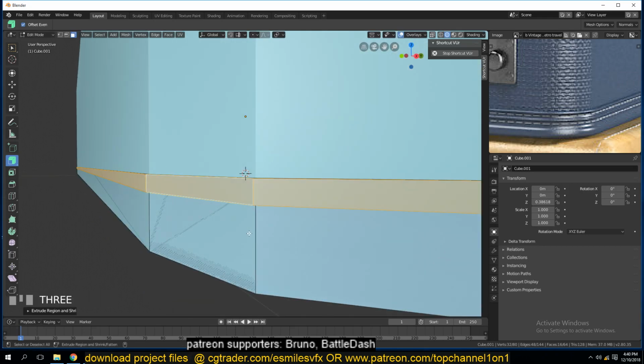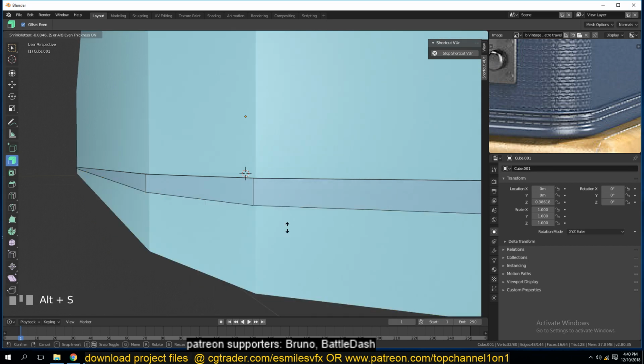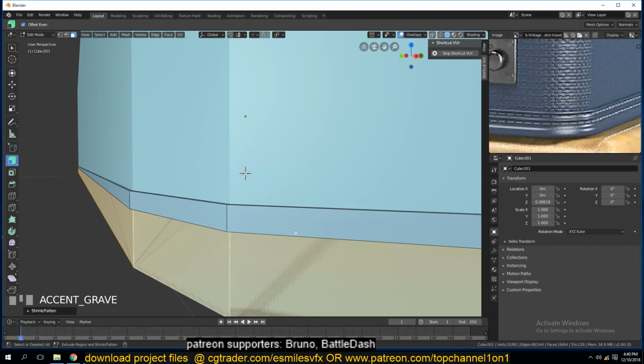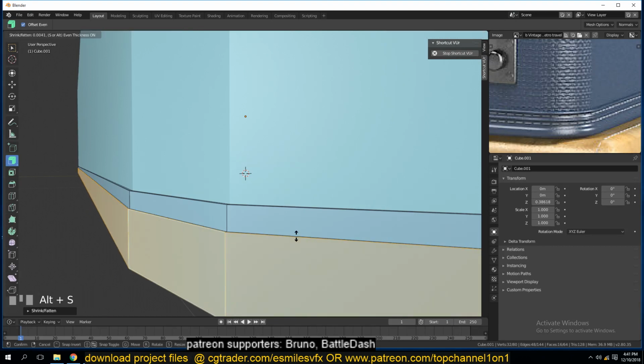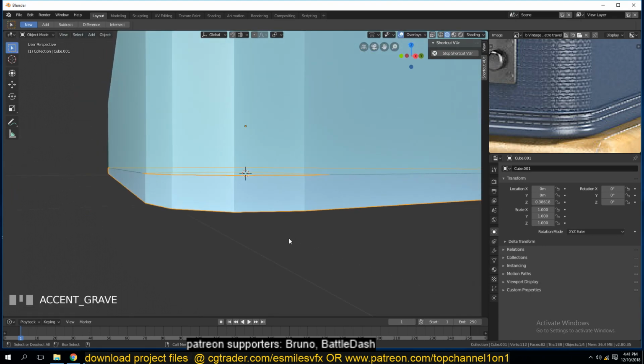We can also select this entire loop and use the shortcut Alt S. This will push the selected faces along their normals so that they are no longer intersecting with the mesh. Alt S. I think around that is good enough.